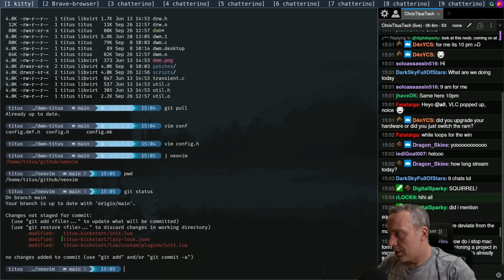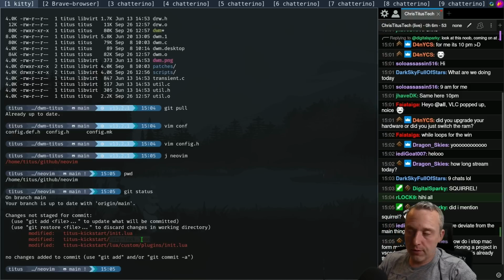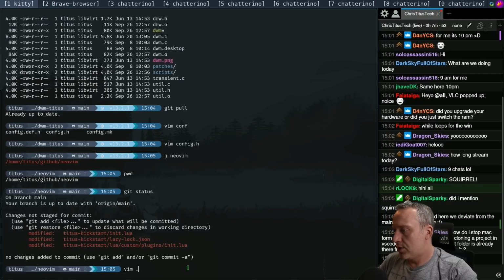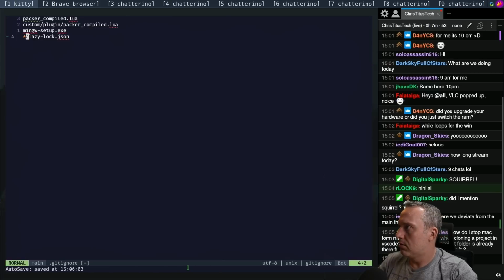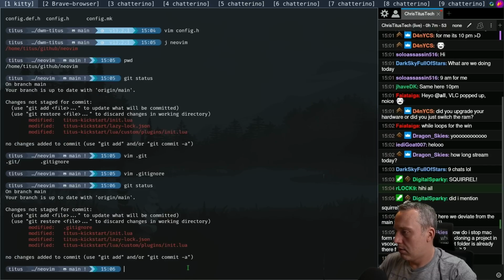First off, I think what we're gonna do is for lazy lock, lazy lock is a package manager for Neovim, but I really don't want that JSON getting pushed to my project. So let's change git ignore. Oh, it's already there. I guess that's only in the root directory, maybe? Could we just do like a star, something like that? Hmm, why is that still pulling in?